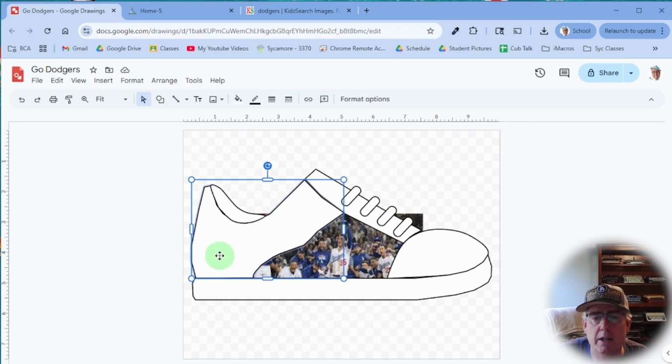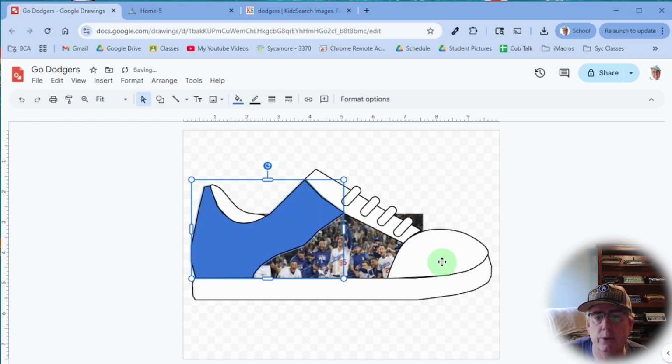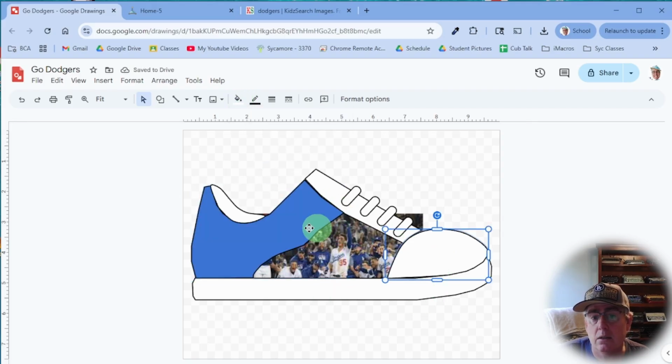Let's just say what I just wanted here was this. I just wanted something simple, and I wanted this to be kind of a Dodger blue, and I wanted that to stay white. Maybe this is it. Maybe you want the whole thing to be very clean. White, white, white, white, white. And this is just here, but I still have this problem here.